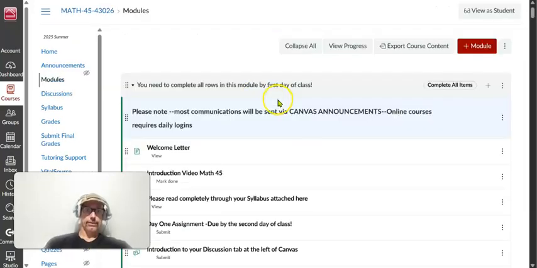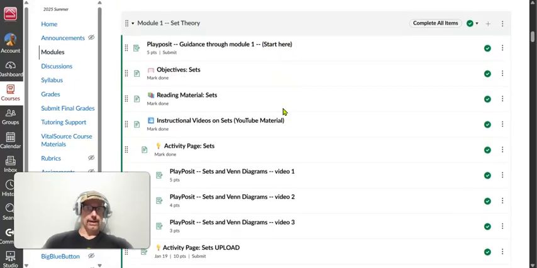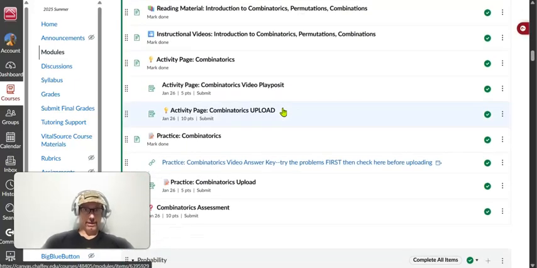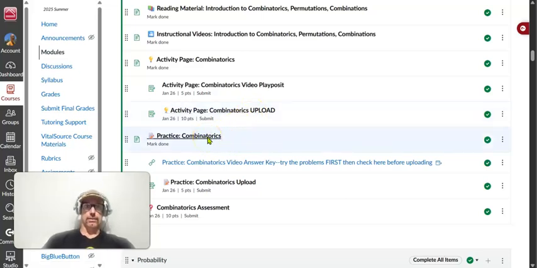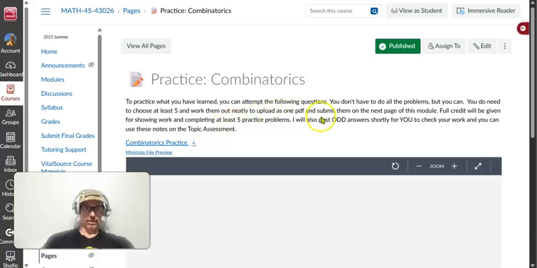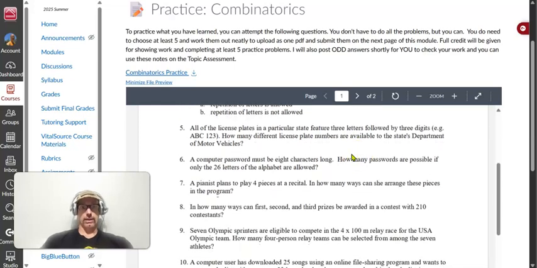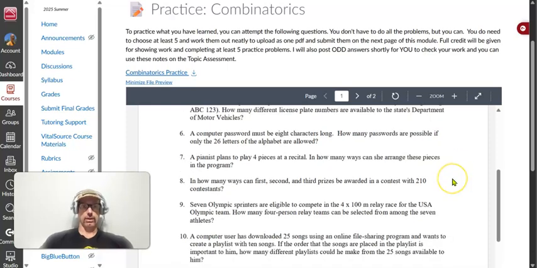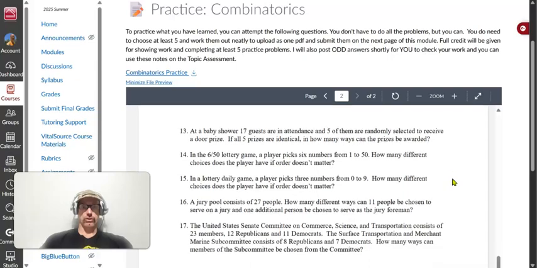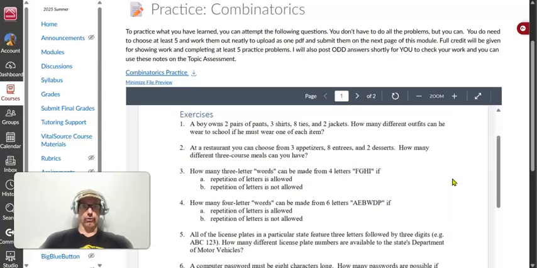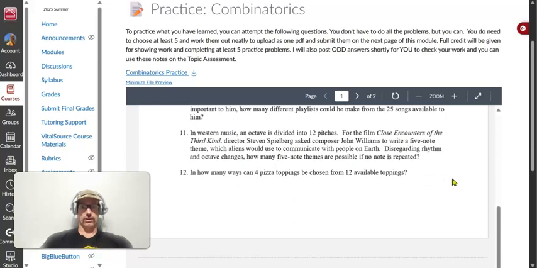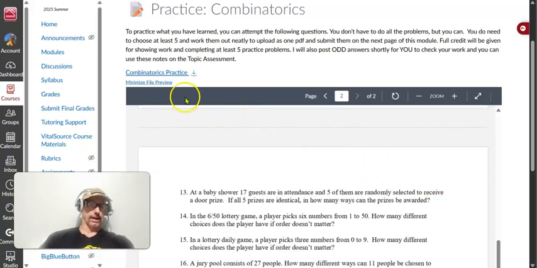After you do that, let's get back to that module there. That was set theory. Here we are. And here's your upload. After you get done with that, then you have some practice problems. Now let me see. I'm hoping I can get back on this. Yes, so here, if you read the directions, you're only asked to do about 5 of these. You pick the 5, but you could do them all if you'd like. I mean, you're going to have a test on this module at the end, so you really need to know how to do these problems. So attempt to do as many as you can, and the video for doing all these problems will be attached a little bit later, and you're going to need to upload that also.